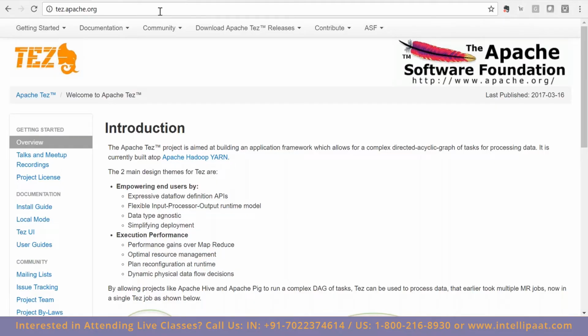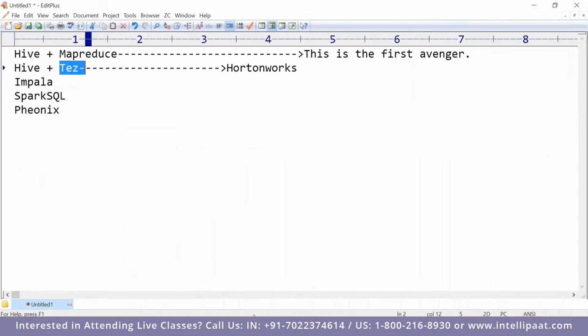So some guys built something called Tez, and Tez also uses mappers and reducers, but Tez is much faster than your MapReduce. Tez is a Hindi word. It stands for speed, and it was created by Indians. It is the next level of MapReduce, you can say. So what Hortonworks did, they said, why don't we club Hive and Tez so that queries are faster? Are you getting the point?